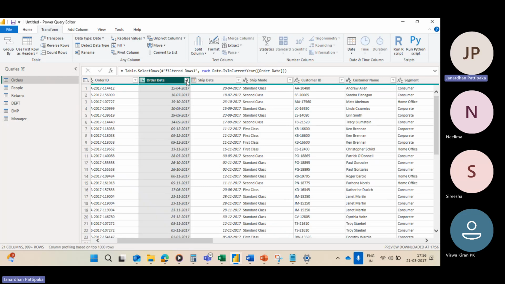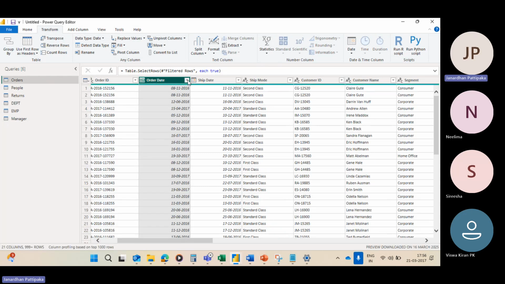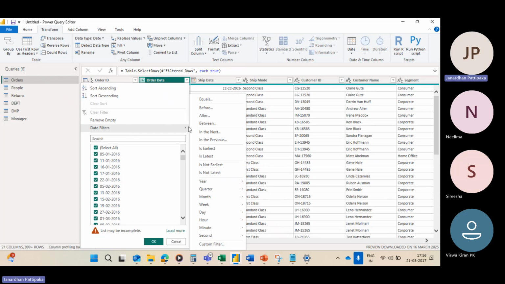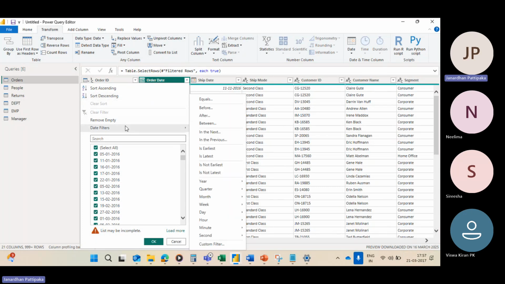Okay. Now, if I want to remove the filters, you can. One more filter you can apply, date filter in the year: last year. Now you are in 2017, so last year means it will filter 2016 data and you will get the records of only 2016. Date filter, year, last year.